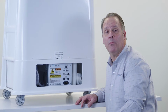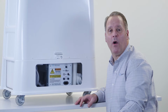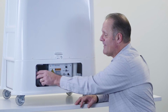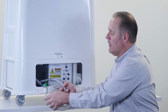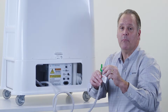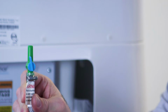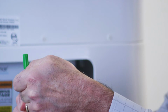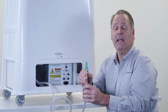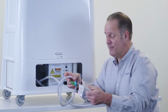We configured the rack and put the clip shelves where we needed to put them. We have the packs where we want them located, but we're about ready to put water in, and there's one thing you have to check before we do that. On the standard unit, you will have a single hose bib with a green empty valve, and you will want to make sure that the valve nozzle is not in a parallel position, but in a perpendicular position, or the off position. When you go to fill water, if it is in a parallel position, it'll start to gravity empty on you, and you think you have a leaky tank, and it's just the valve is on.